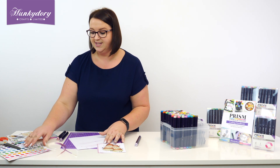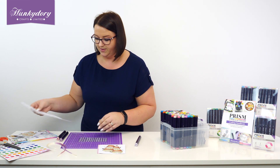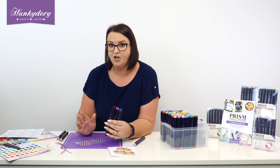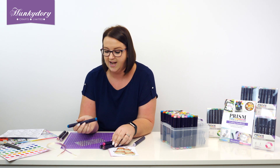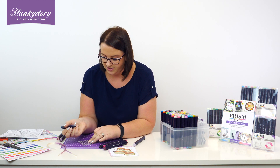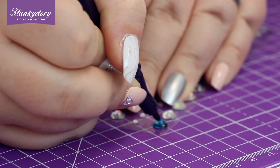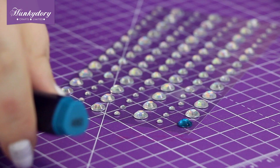And we can also use it to colour tint our gemstones. These ones are Aurora Borealis ones — you can use just the crystal ones as well; it's up to you. With this technique though, you do need to be using some of the darker shades, so your pastel colour pens won't show as well. So again, a little bit of trial and error. This one is 460, which is our teal. I'm just going to use the bullet tip for this one and colour it all around that gemstone. You can sort of see the ink almost dripping down the sides of the gemstone there — it's so cool! It will completely colour your gemstone.